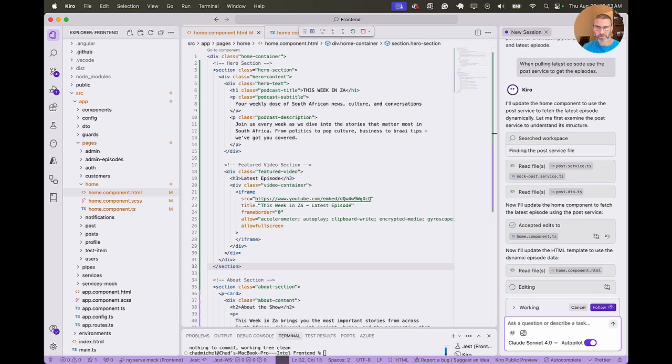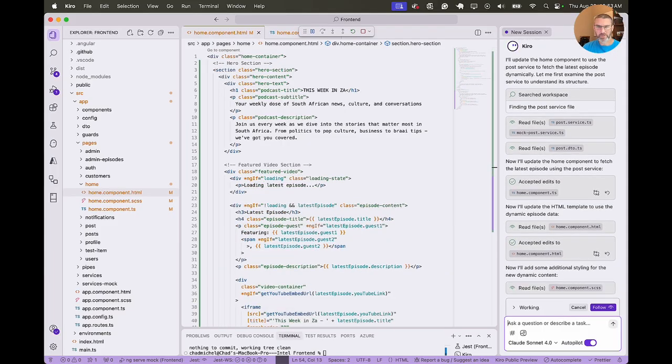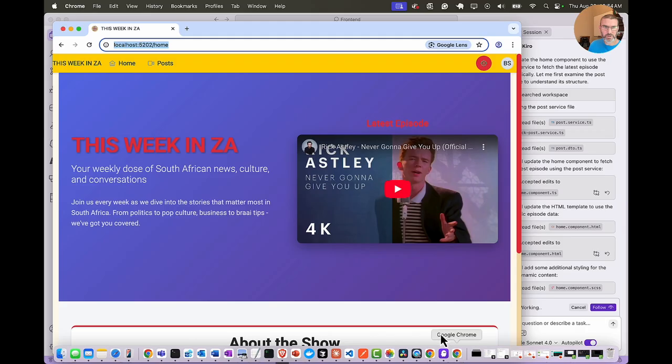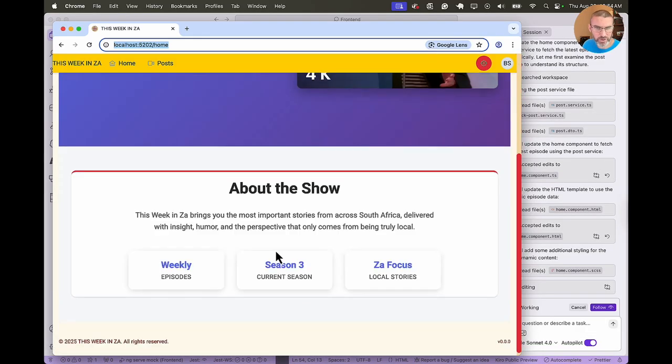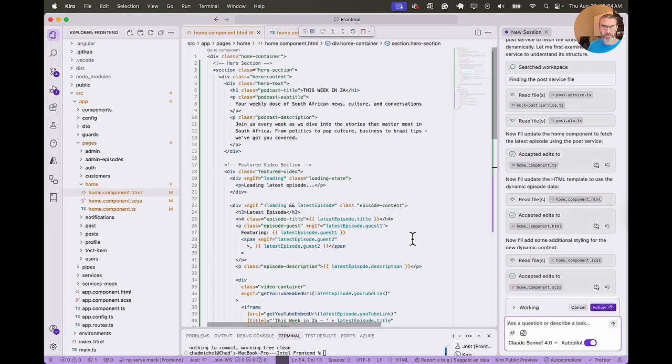So it's updating this HTML. It's reading the file. It says editing. Well, it did something. It changed this file. And I'm going to check it out. Still Rickrolled and still South African news. So it's not actually pulling that video URL.